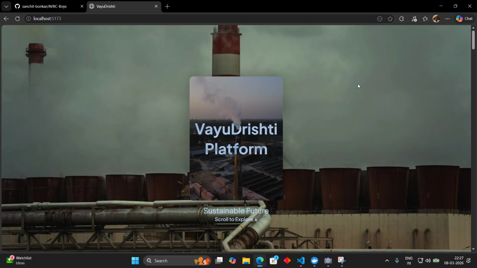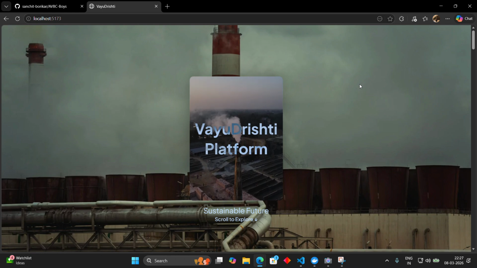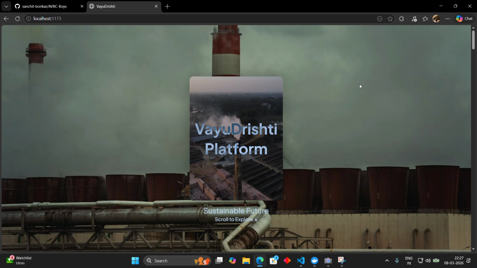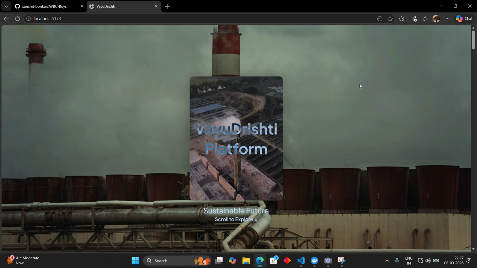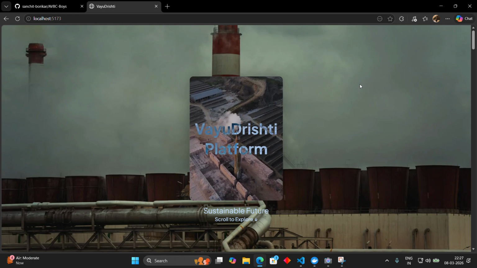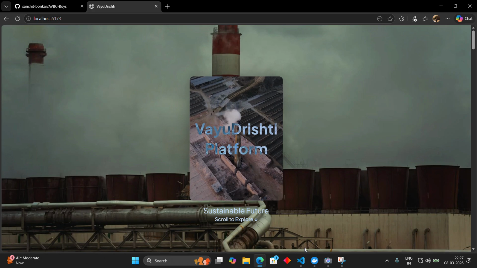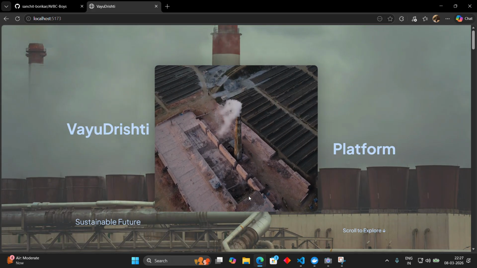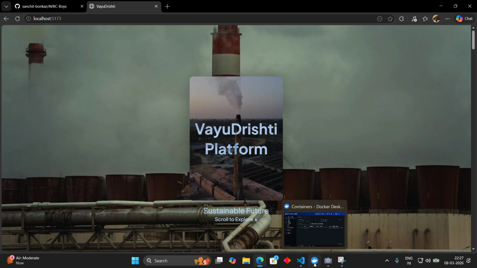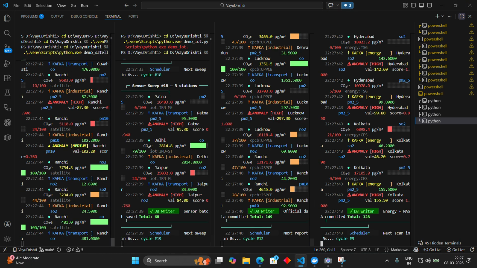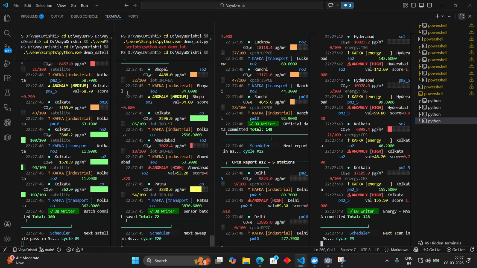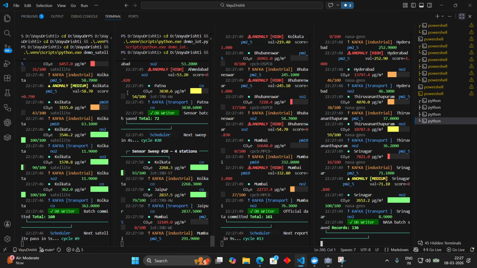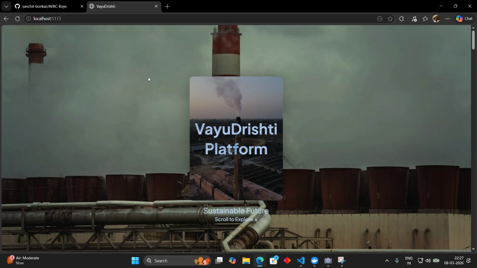Welcome to our prototype. This is the website that we have created, Vayu Drishti, which is advanced blockchain technology, with all the real-time API data taken from multiple API keys. There are almost 9 API keys that we have included, and let me show you that these are the running API keys. You can see every single one of them is running. We have used all real data. We have not used any simulated data. Let us go ahead with the project.